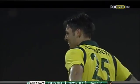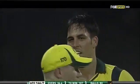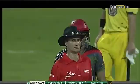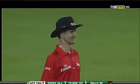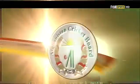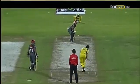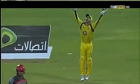Well, he didn't give it out for ages, Billy Bowden. Ages. I think he's made the right decision. I don't know what took him so long to make it. The batsman hit the ground with the bat, no doubt about that. But the deflection seemed from up here, and we're right behind the line, fairly obvious. There's the deflection. Well, it was a delayed decision from Billy Bowden. We'll see his reaction here. He's looked around, shaking his head.